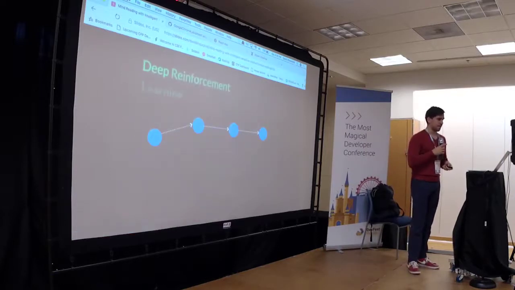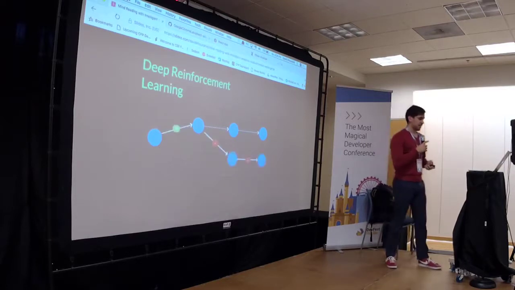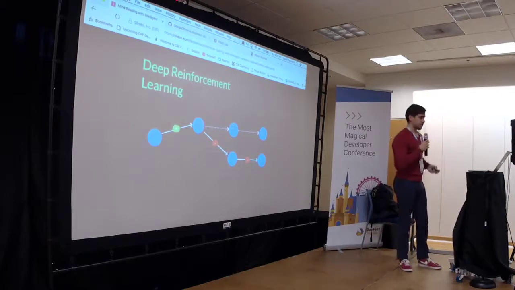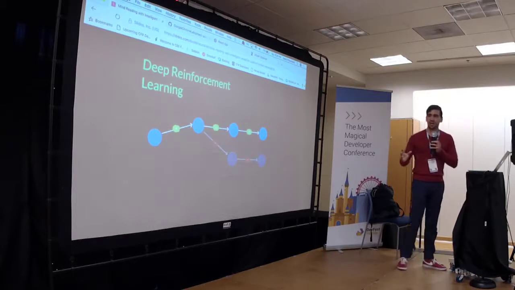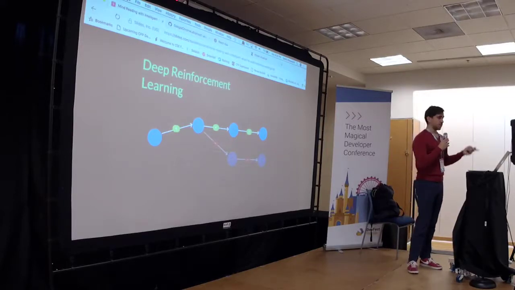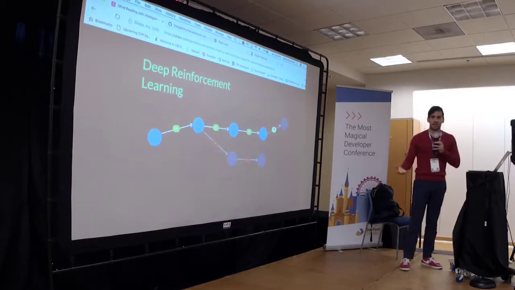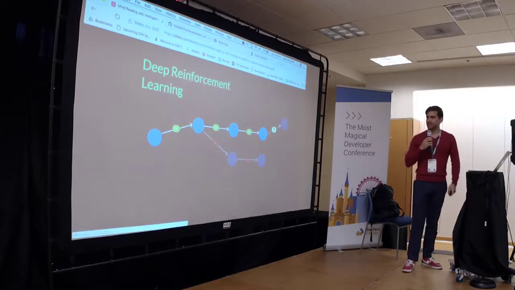Also, I experimented with using deep reinforcement learning, taking those analytics and having some sort of agent predict what the next state is going to be. Reinforcement learning, just a quick 5-second intro: you have an agent, and an agent takes a potentially random action, and based on whether we think that action was a good or bad action, we reward or we punish that agent, and eventually the agent, after many times, learns what the correct thing to do is, and it would do the behavior that we expect.